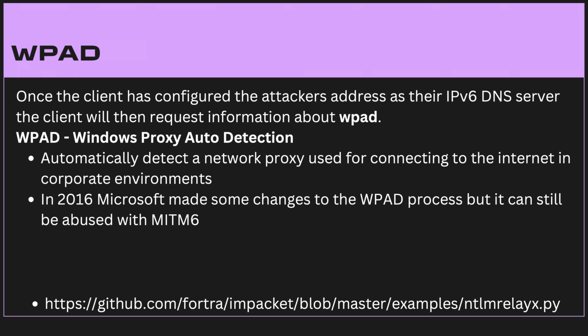So once the WPAD file is shared, the sharer of that file can request credentials. Now, after the 2016 changes, instead of you just being able to automatically request the credentials and the client sending them to you happily, the client needs to be using that WPAD file. And when it opens it up and is using that proxy in a web browser, then you can still use this to abuse it and get information.